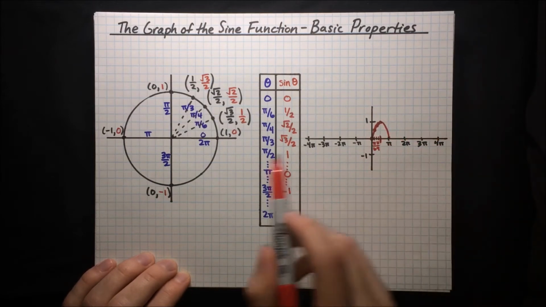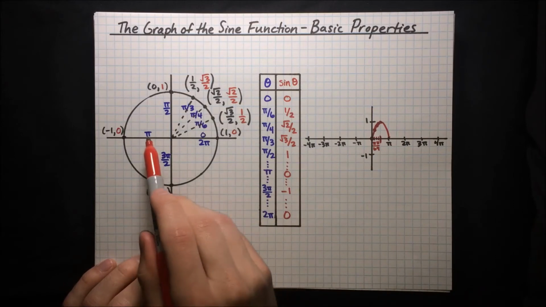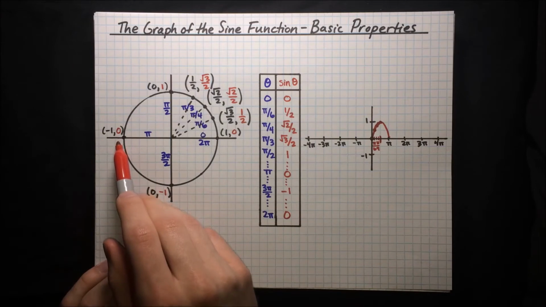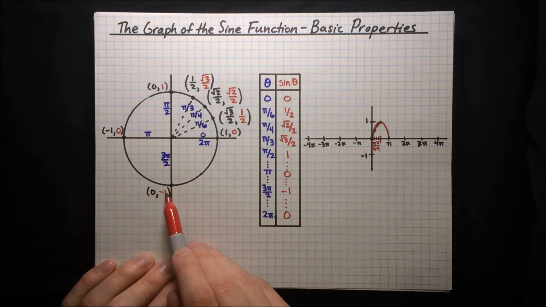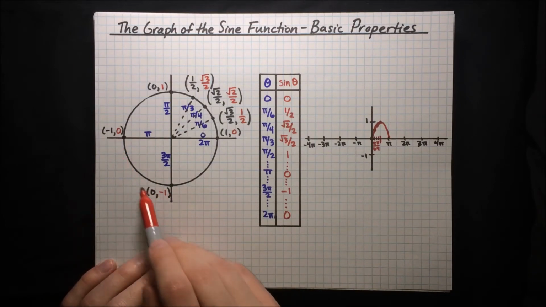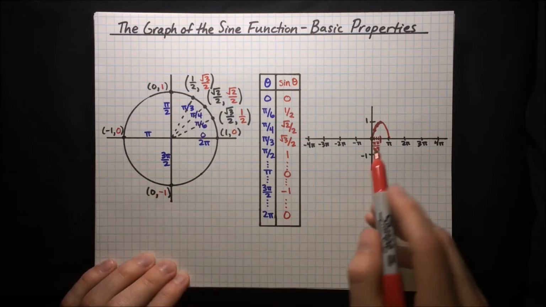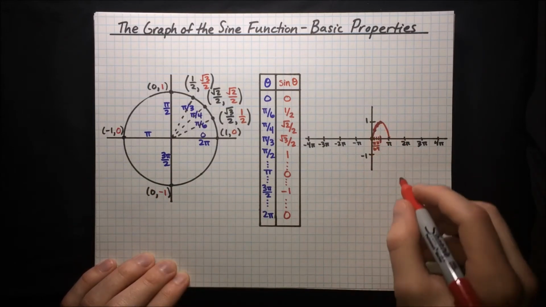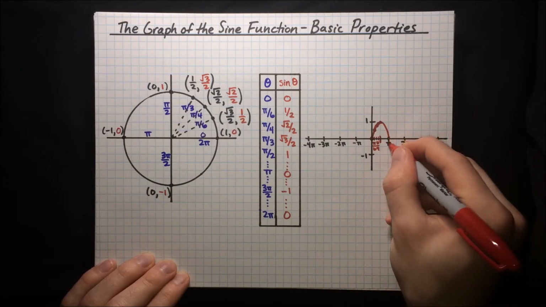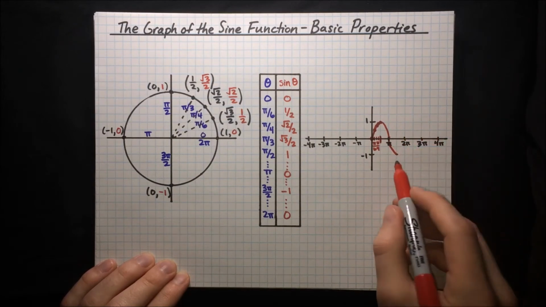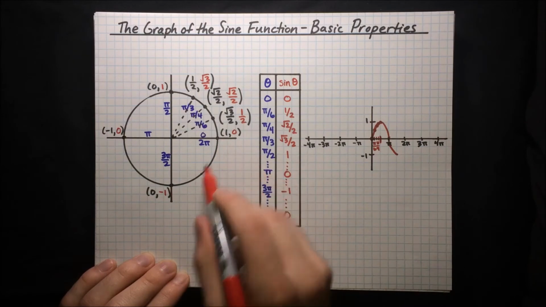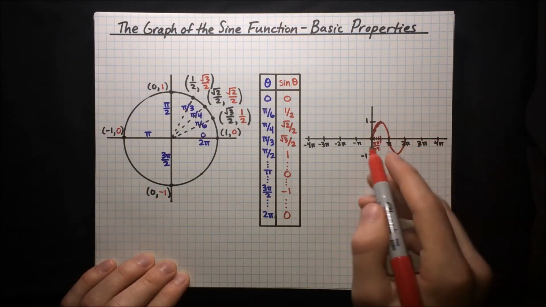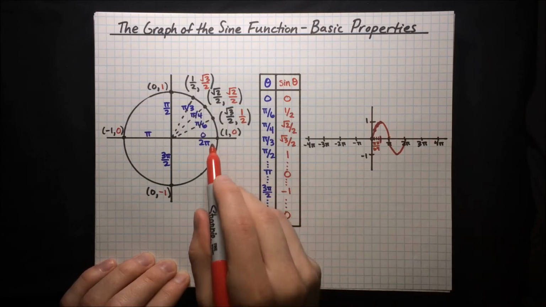And then what do we do next? Well, now we go from pi to 3 pi over 2, and we start at 0, and then we're going down to -1. And again, it's the same y values, but now they're negative. So this curve is going to be symmetric like the one before, but going in the negative direction. So it'll look like this. And then we're going back up. So go back up here. And then there we are. We're back where we started.